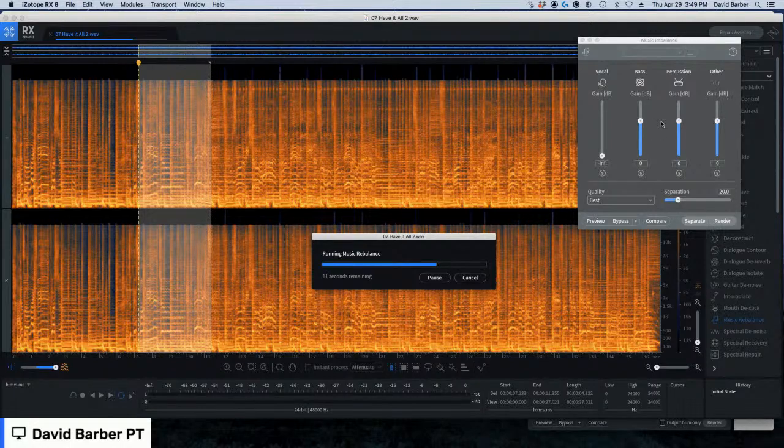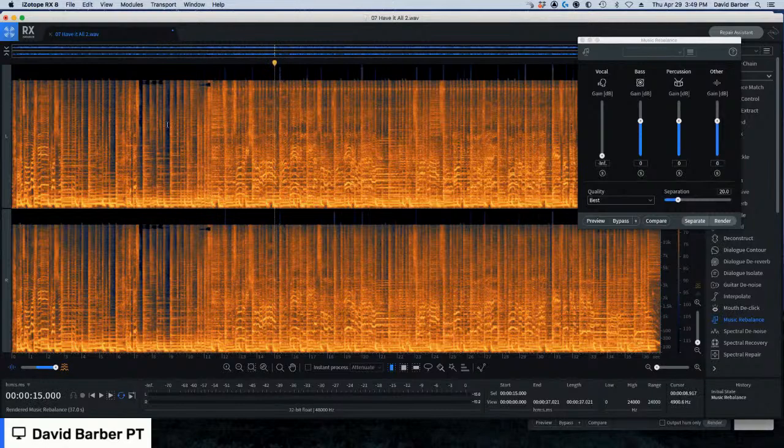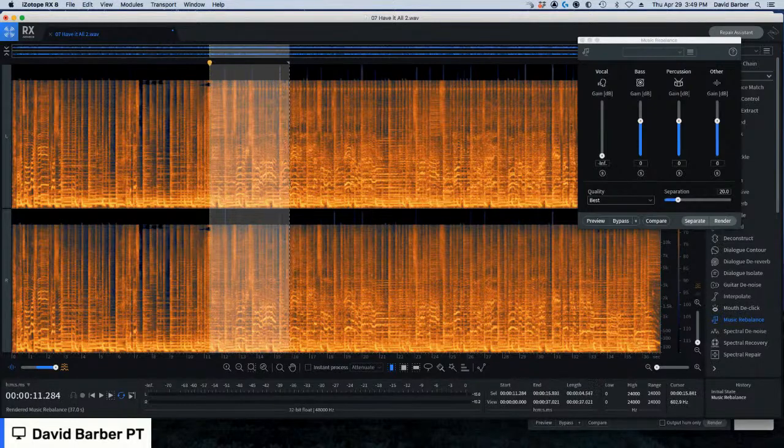Here, I'll tell you a little mixing trick that I do for this. As soon as it finishes up here. So in this segment here, I remove the vocals. You can see I move the vocal slider down. I'm just going to do a couple in a row here. Here I am going to leave the vocal but remove the bass. I'll remove everything else.